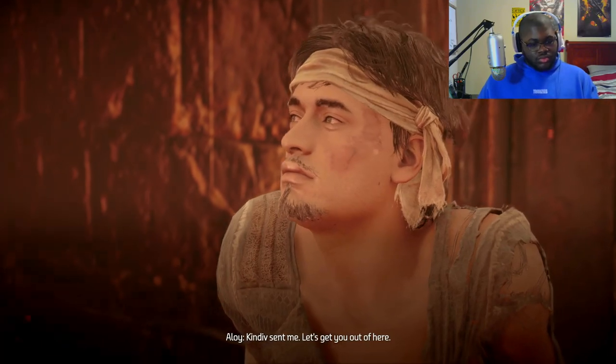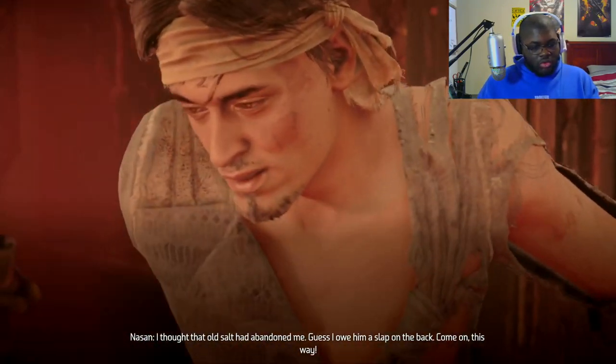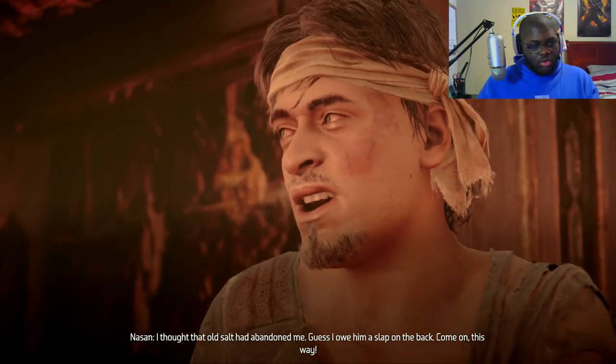Kenji, you've sent me. Let's get you out of here. I thought that old salt had abandoned me. Guess I owe him a slap on the back. Come on, this way.